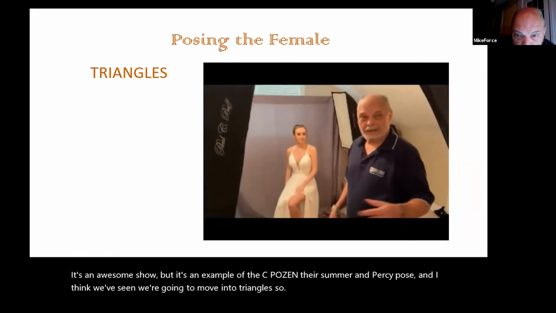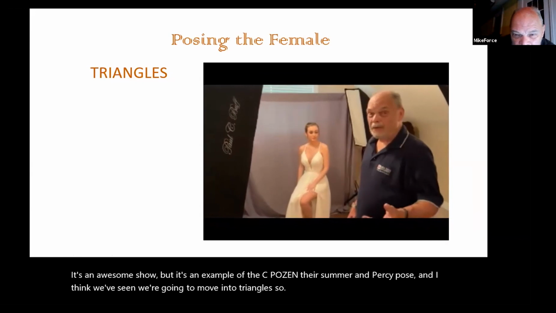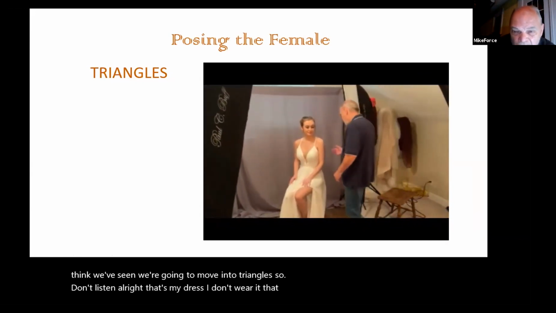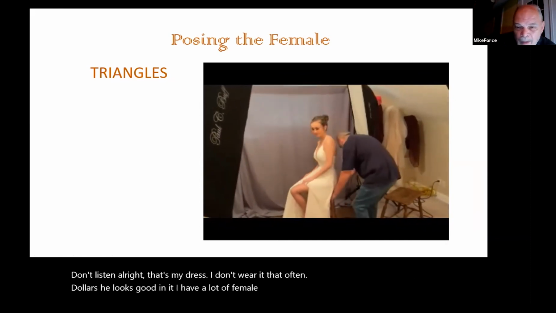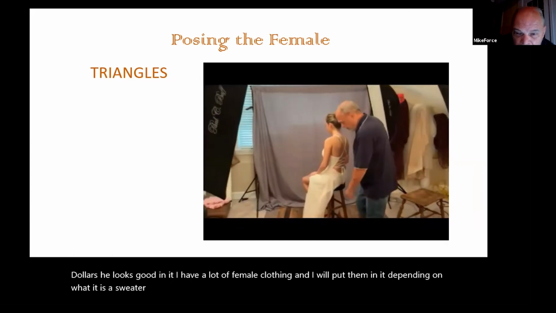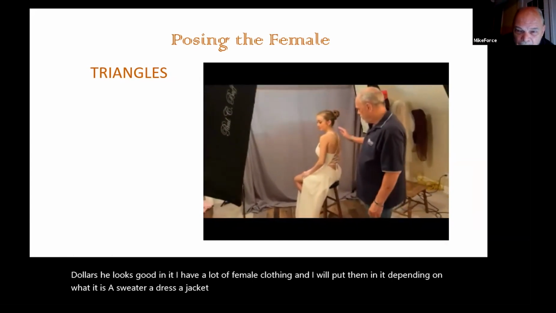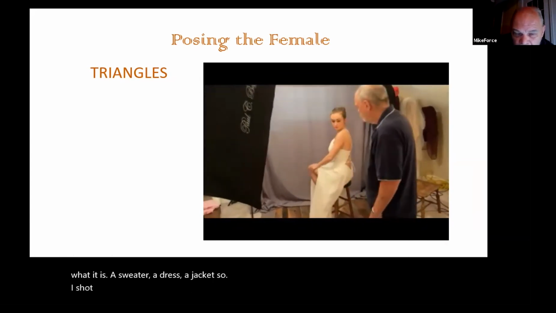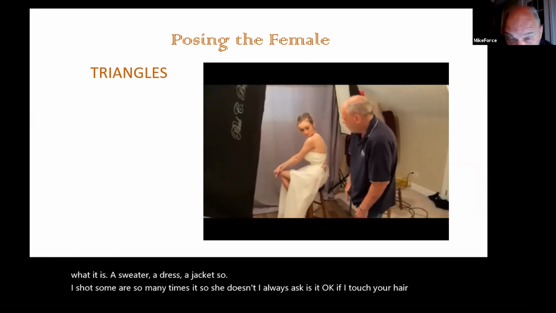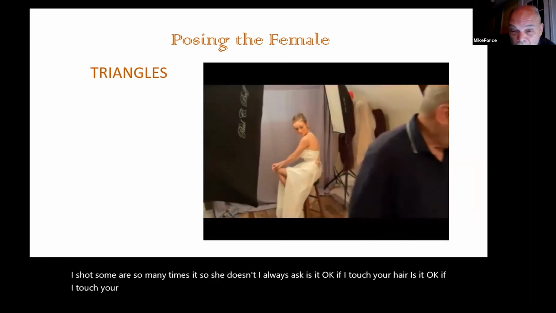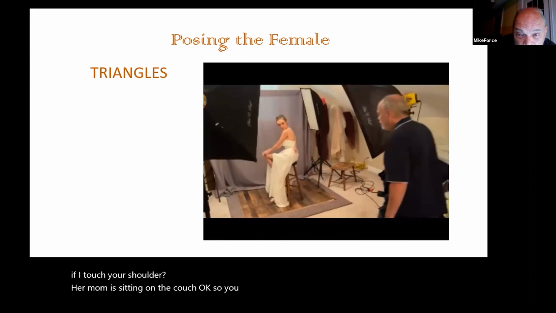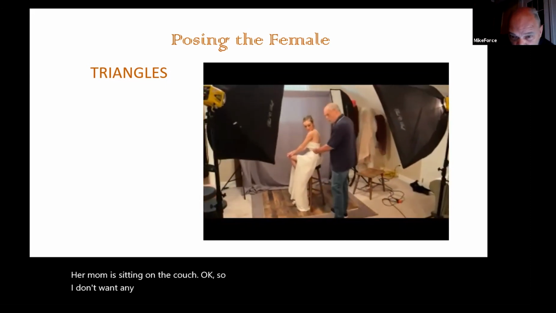All right. That's my dress. I don't wear it that often. On Summer, she looks good in it. I have a lot of female clothing, and I will put them in it depending on what it is: a sweater, a dress, a jacket. So I've shot Summer so many times. I always ask, "Is it okay if I touch your hair? Is it okay if I touch your shoulder?" Her mom is sitting on the couch. Okay, so you know I don't want anything to even look inappropriate.